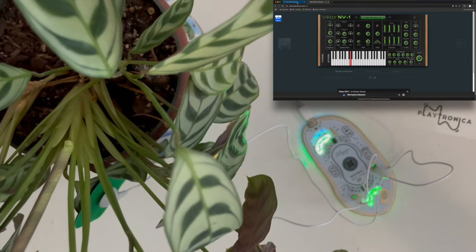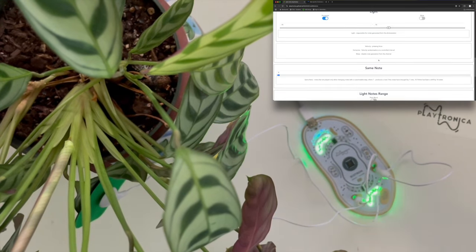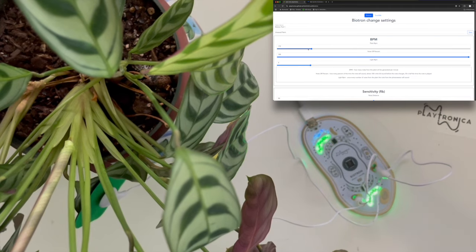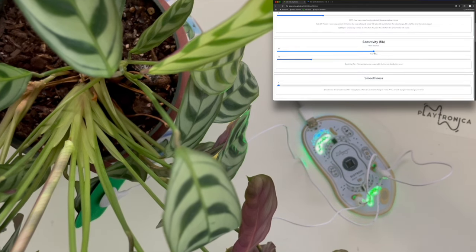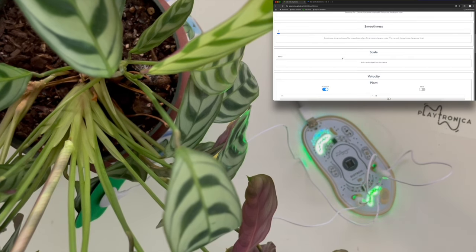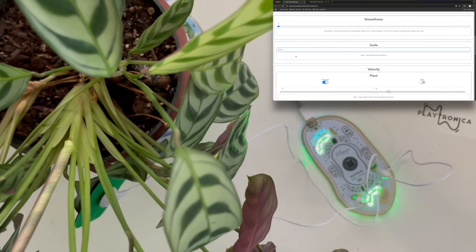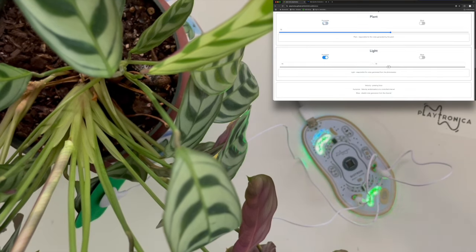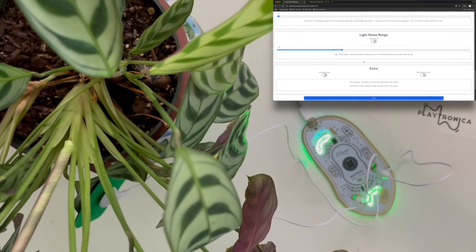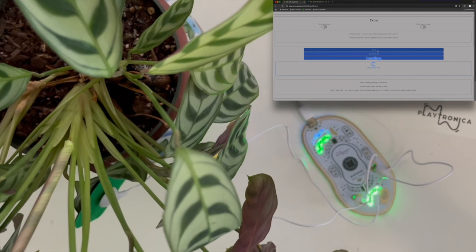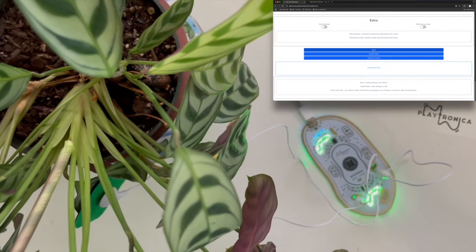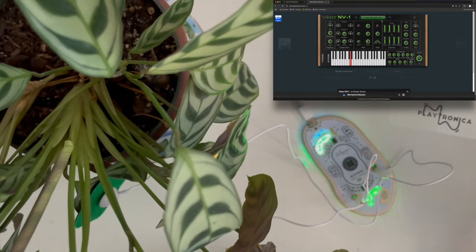What we can do here is go back to the Biotron settings and change something. We can make it slower, we can change this, I'm not even sure what that does, we can lessen the sensitivity, not increase the sensitivity, change the first value, and let's see, we can go to a Dorian scale. Turn that off, and I'm going to turn that off, and then let's send this to the Biotron. And now we hear it's doing something very different.